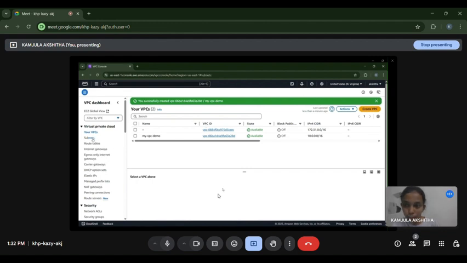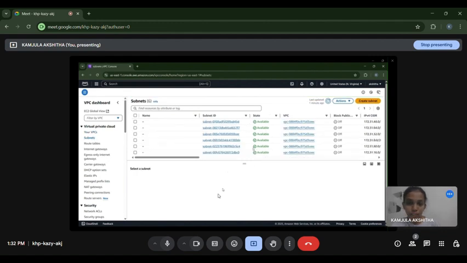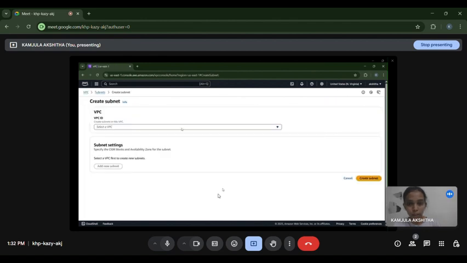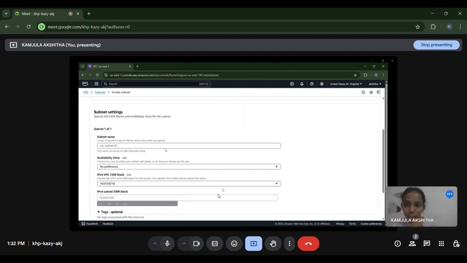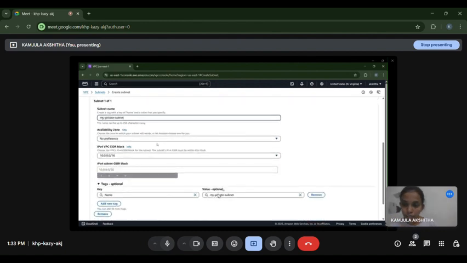Next, I'm creating subnets. We are creating two subnets, private and public. First, I'm selecting the VPC which I created, and here I'm giving my subnet name as my private subnet.